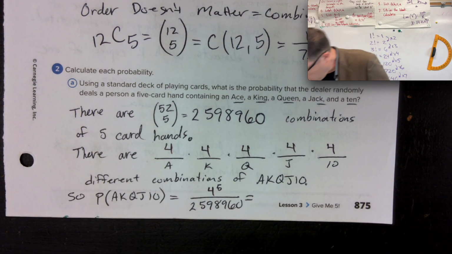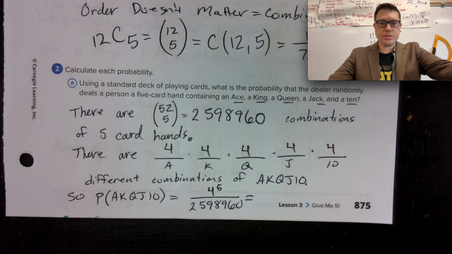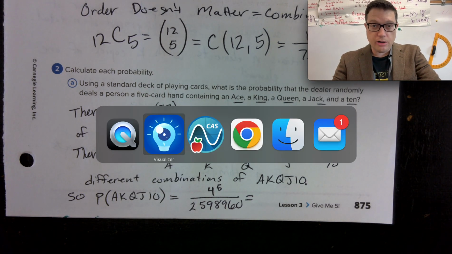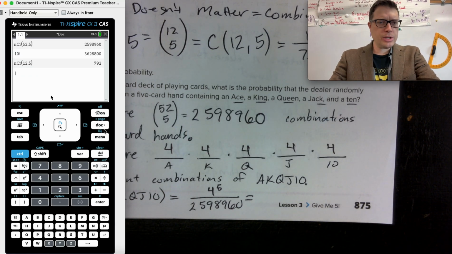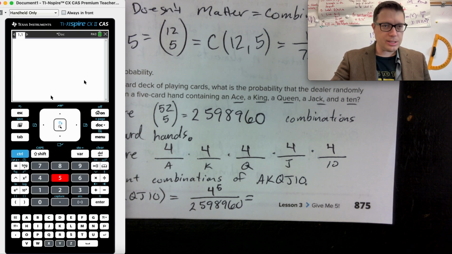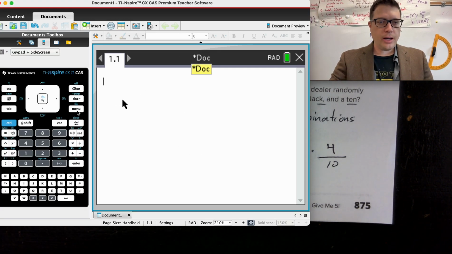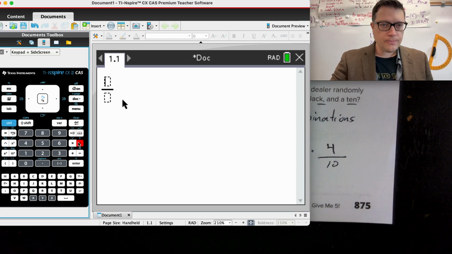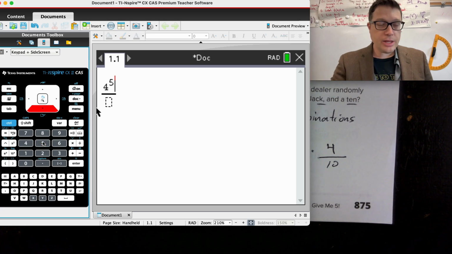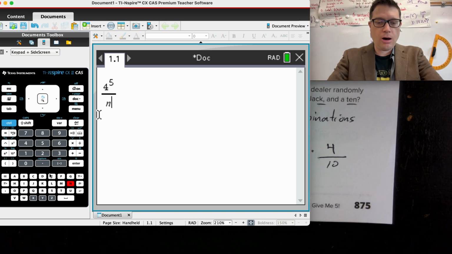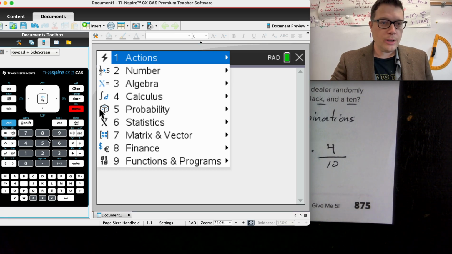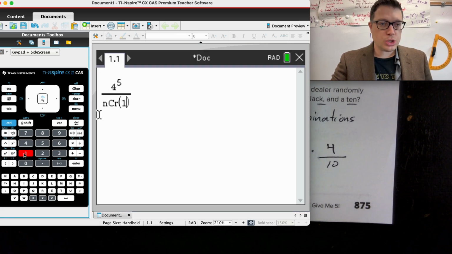2,598,960. And there is no math we can do by hand to get this, so we're going to go to the calculator for this one. I'm going to clear this so you can see it directly and make the screen bigger. So here we have the fraction, and I want 4 to the power of 5 on the top, and then I want my nCr, menu 5, 3, 52 cards, choose 5 cards from the pile.